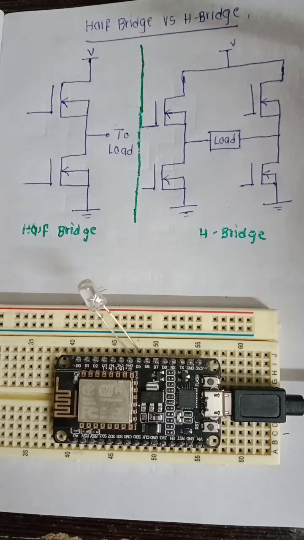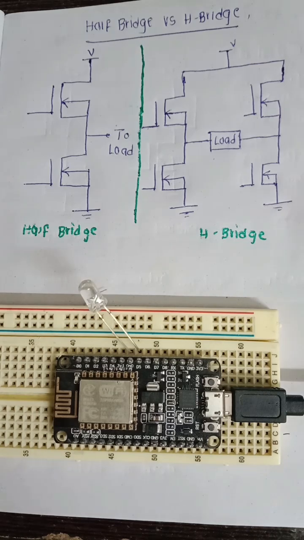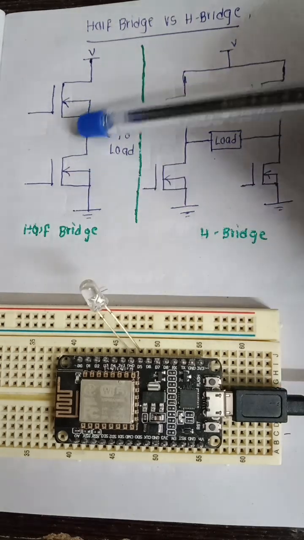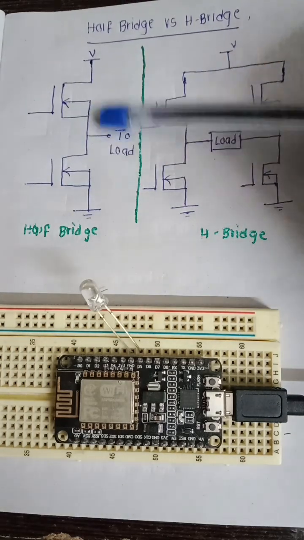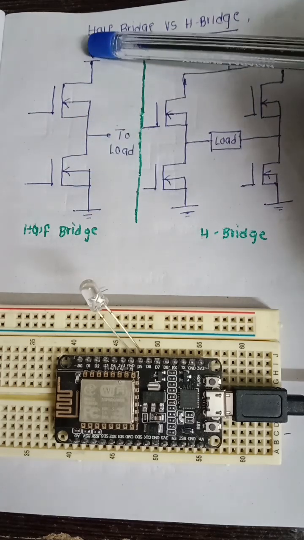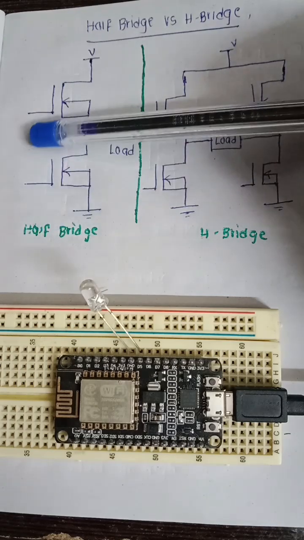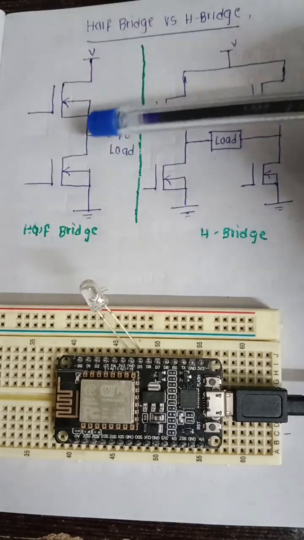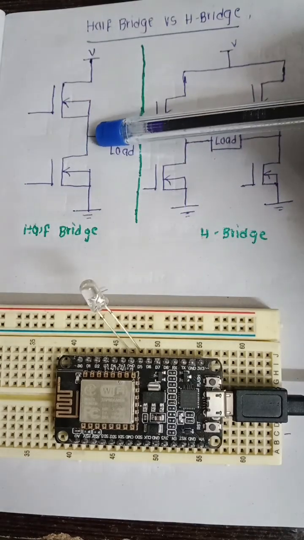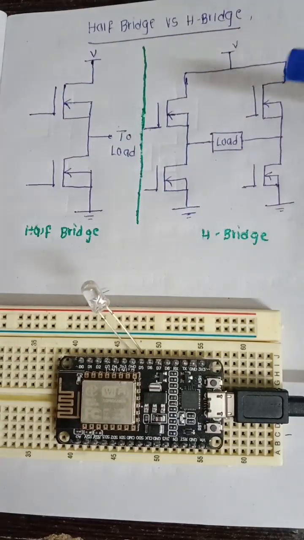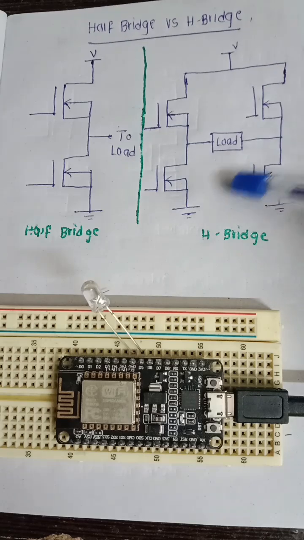Here is a half bridge and H bridge drive which is used for motors. This is called a half bridge drive. You can see two MOSFETs connected to a voltage, and then we have controls coming from the controller and this is connected to the load. This is a scenario where you have a motor connected and it's running in only single direction.